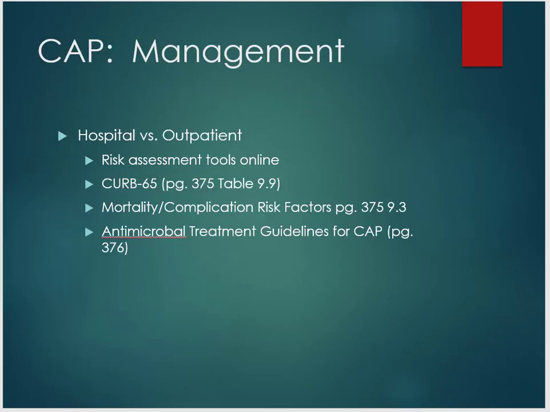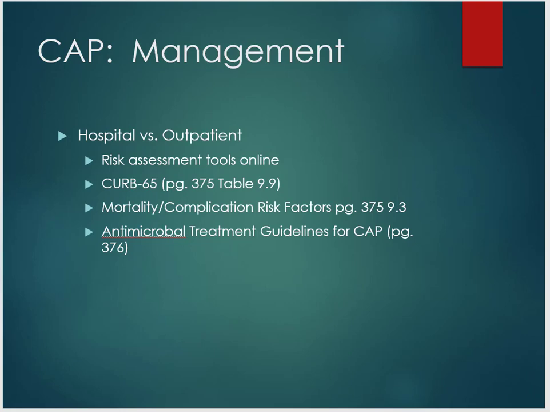After you've diagnosed the patient with pneumonia, now it's important to decide whether they need to go to the hospital or if they're well enough, not as severe, and treatment can be maintained in the outpatient setting. There are several diagnostic tools that are available. They're going to be on your sheet of web resources. I'm going to include an article on how to use different assessment tools, and then links for one called the CURB-65, a pneumonia scoring tool, and some guidelines for treating community-acquired pneumonias.